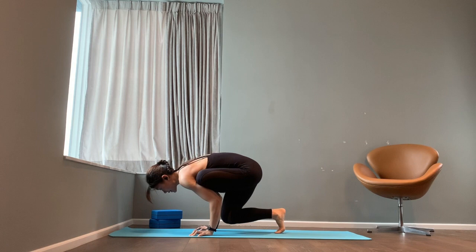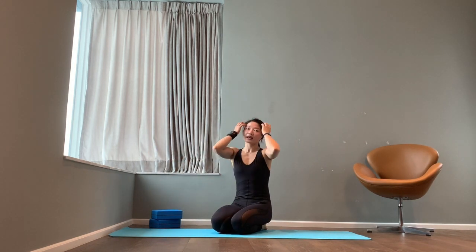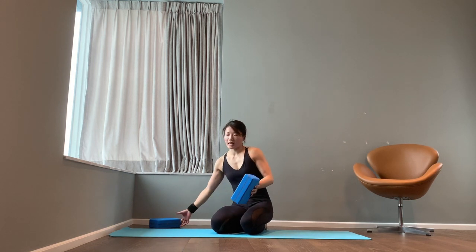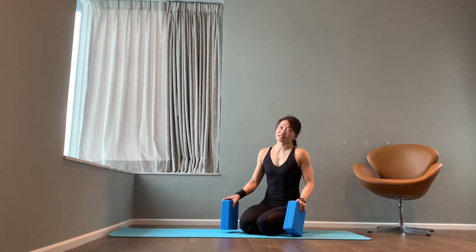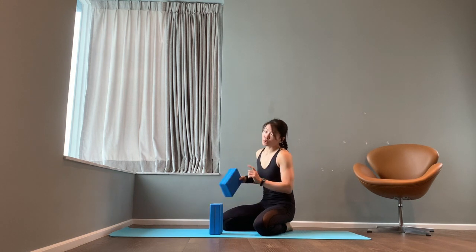Okay, and coming down. So as you can see, as I explained at the beginning of the class, this is literally a pigeon pose on top of your chaturanga. Yeah? So just to explain a little bit, and I think this is a very important concept to understand, because once you understand, it will be so much easier for all the arm balancing poses. I have two blocks here.